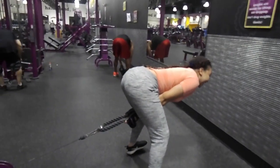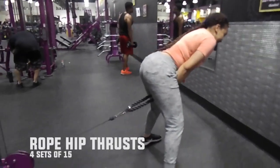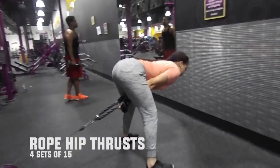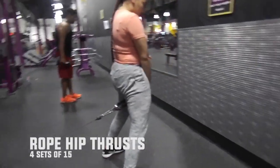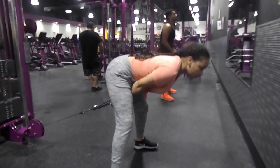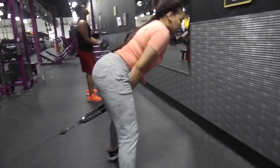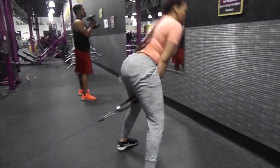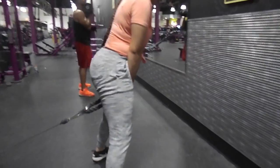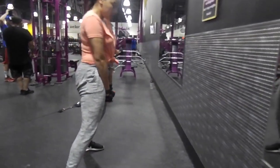If you notice, on the way back she's still maintaining an arch in her back, just to make sure that her lower back doesn't get in there on the way back. She's letting the rope pull her back, letting that weight pull her back. She's not really controlling it, and she's keeping her legs still. You can keep them straight or slightly bent, but you're just letting that pull you back, and you're making sure that you feel a stretch between your hamstrings and glutes. A lot of people always feel it in their hamstrings. That's completely fine, but it's all about the contraction as well.